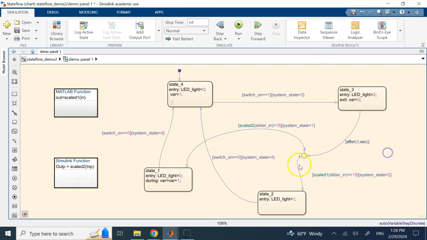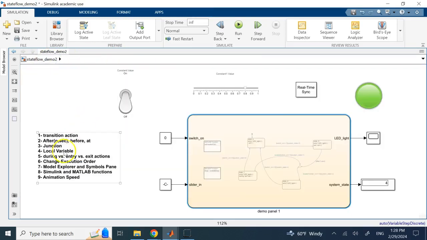And here, by the way, when you click on a transition line, if you want, you can add a breakpoint anywhere along the transition as well. So you don't need to always grab a transition from here and drop it somewhere, right? Anywhere along these transitions, you want to make a branch or something, you can just click here and add a branch. Okay, so let's talk about the rest of it.